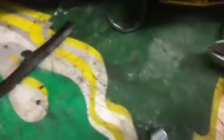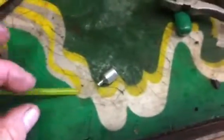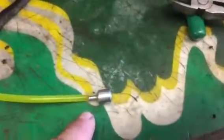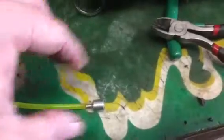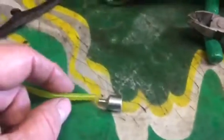Usually you can just lube it, and I grab the bottom of my t-shirt and grab it — it gives you a good grip and you can push it on there. A lot of times what you want to do is roll it on there. Once you get the end started, you want to just keep sliding your finger over it, kind of making a roll, like a wave in the rubber that makes it walk on there. Sometimes even that is really, really hard to do. You can use needle-nose pliers.